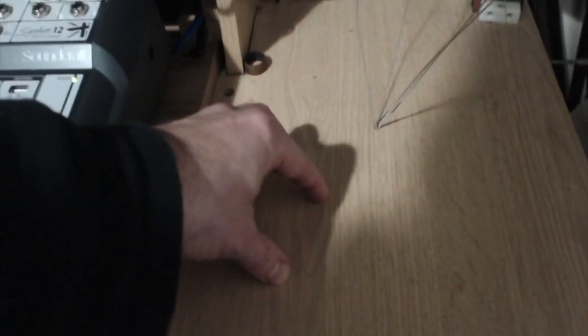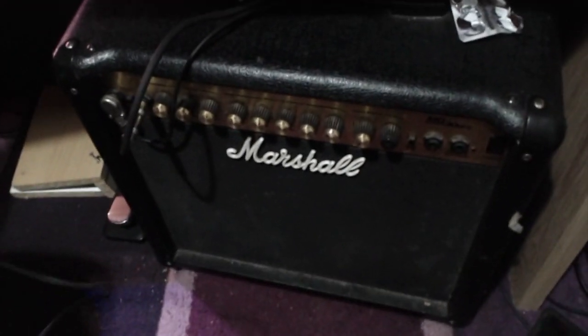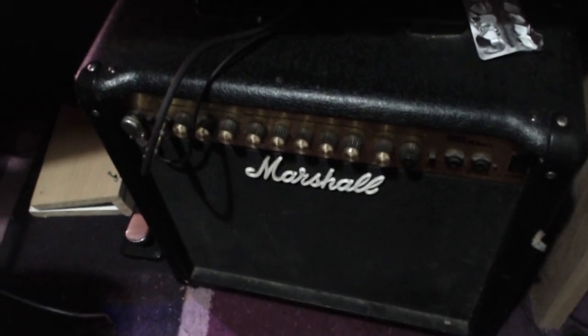Now, that works because underneath, you'll see underneath here, I've got a microphone sellotaped to the bottom. And it's like a violin type microphone you would see. So that's that. At the moment, I've got it plugged into a Marshall amp with some distortion and reverb on it, and that's how we go about it.